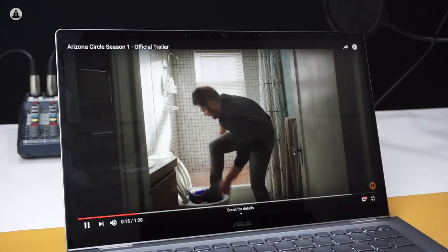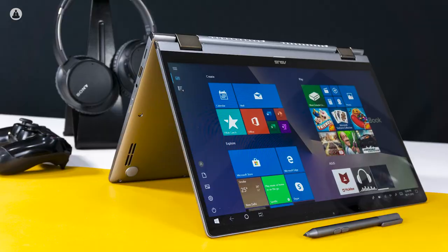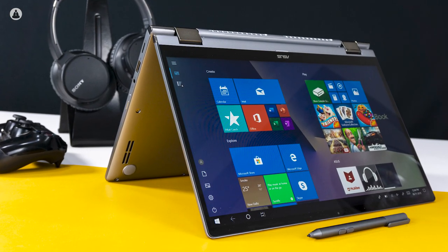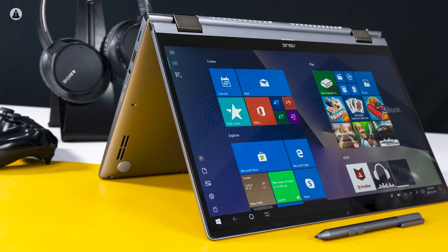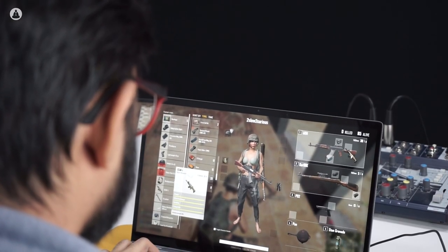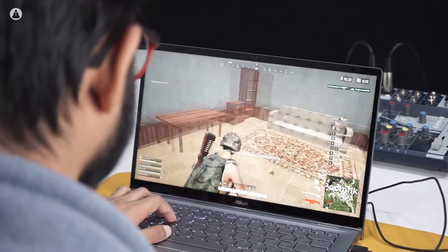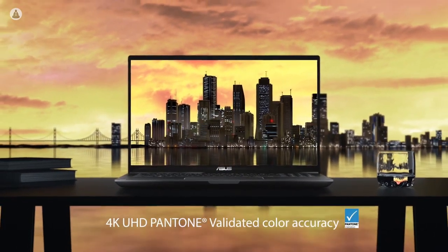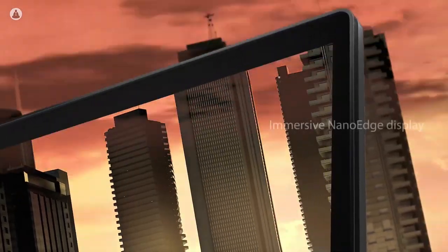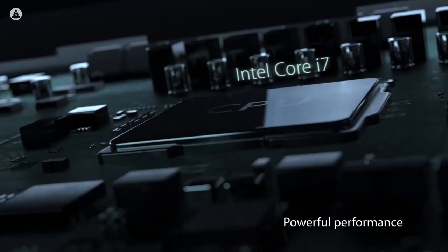For watching your favorite movies and TV shows, it does provide an ideal experience. At the price point of Rs 65,000, the Asus ZenBook Flip 14 is a great 2-in-1 laptop that offers some serious quality on all fronts. But do keep in mind, it is not meant to be used for gaming. So if you're in the market looking for a laptop that can double as both a gaming and work device, this sadly is not it. But if you're mostly looking for something highly portable to get work done on the go, and then some light gaming on the side, this may just be the notebook for you.